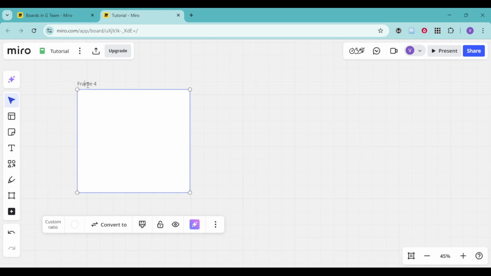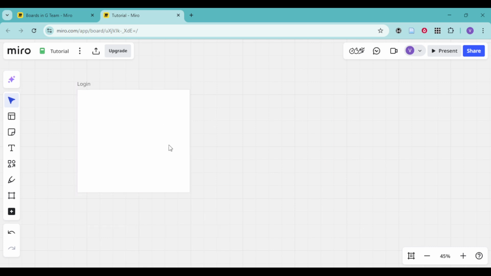You can also adjust the size of each frame to match the amount of content it will hold. For example, research often needs more space for notes and findings, while a prototype frame might highlight key screens. Keeping consistent spacing and alignment makes your board faster to scan and more professional.